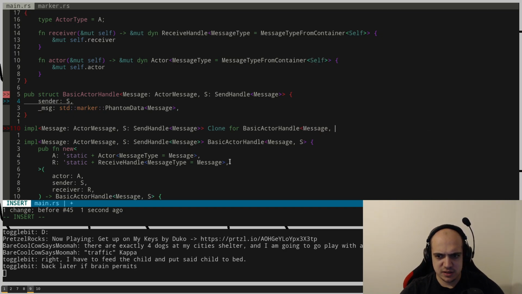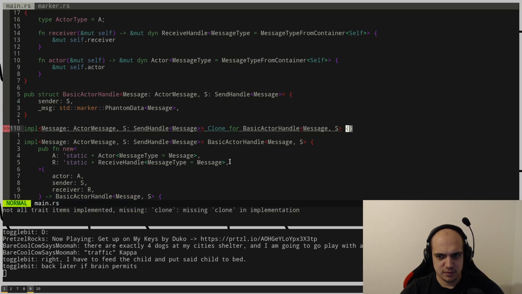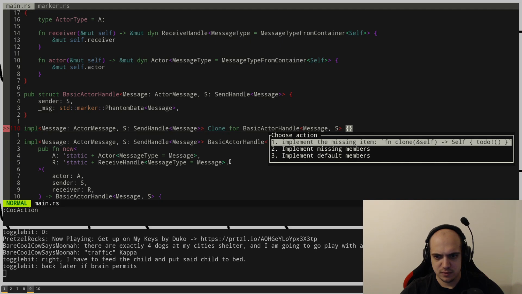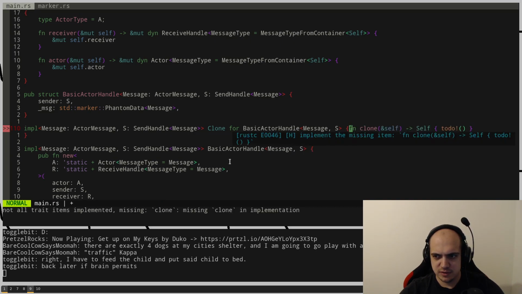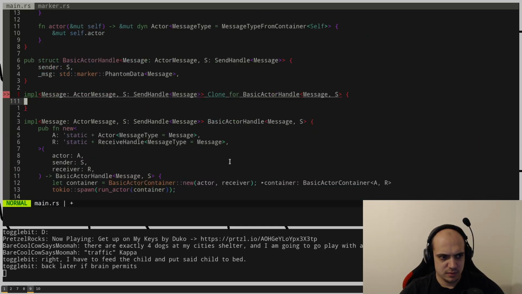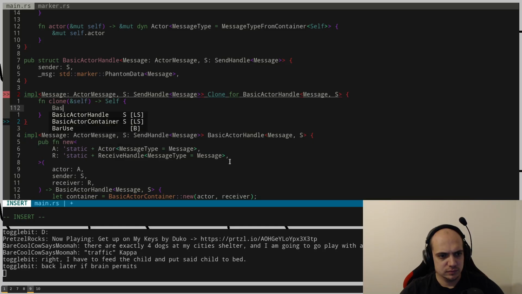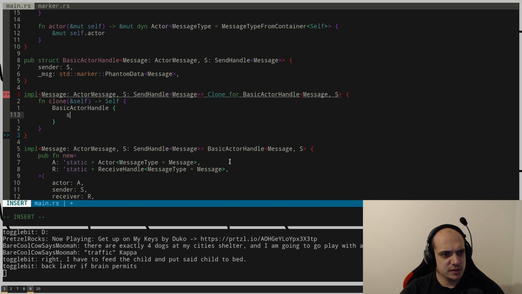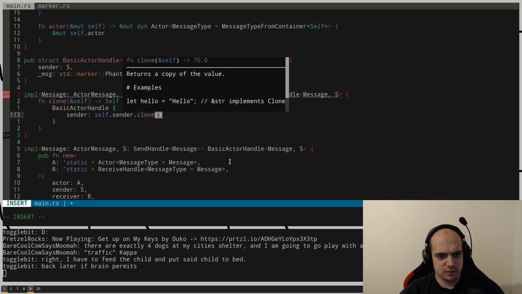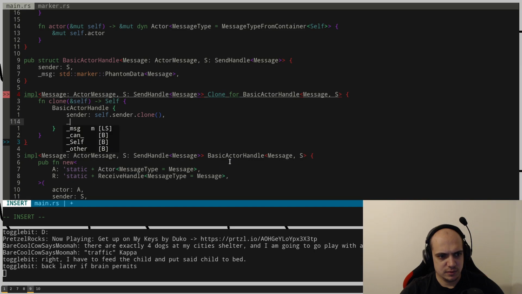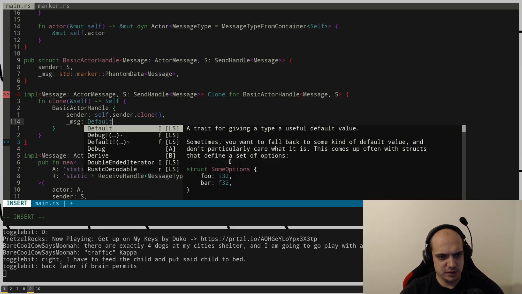See, we have message S. Implement. See, sender is self.sender.clone. Message should be default.